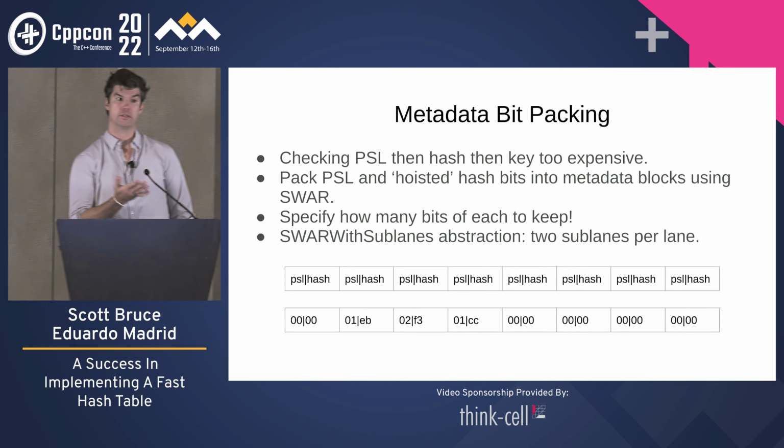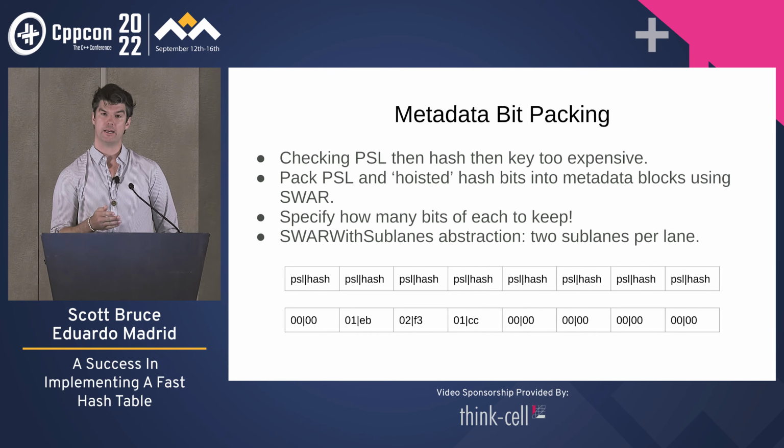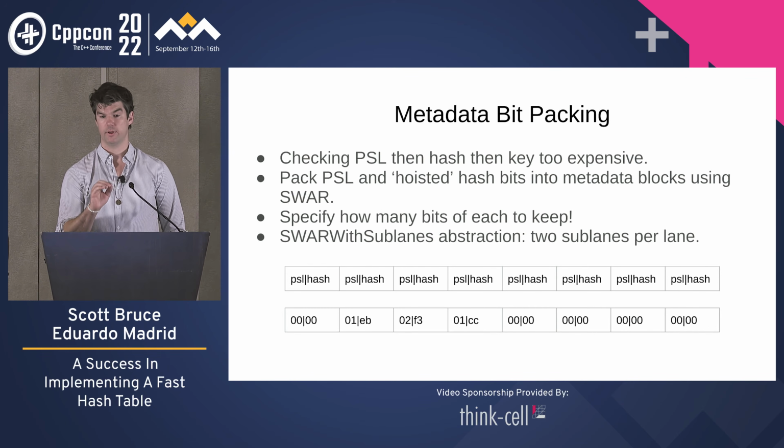So we place the PSL bits in the least significant bits, and we place the hoisted hash bits into the most significant bits. This allows us to do very rapid comparisons of a potential element we are looking for with the table itself. Specifically, there's a subtle thing here: placing the probe sequence length bits in the least significant bits means that when we blit out the hash, we can do cheap comparisons of the probe sequence lengths because the most significant bit is off. We can guarantee it's off. So we can add 1 to that bit and do a subtract, and the result of that is the compare. You're guaranteed to have no lane interference, and so you get a full comparison of 8 elements with 1 subtract.